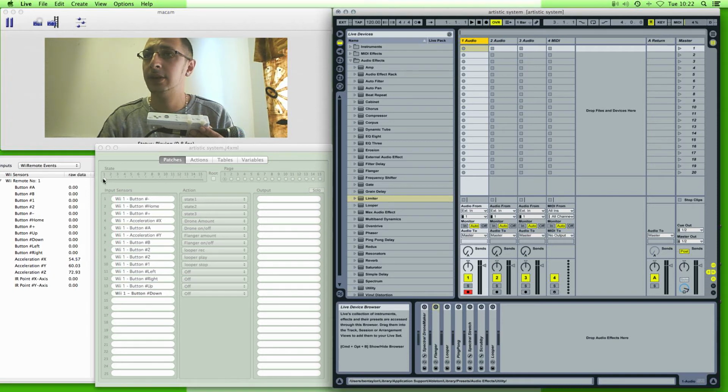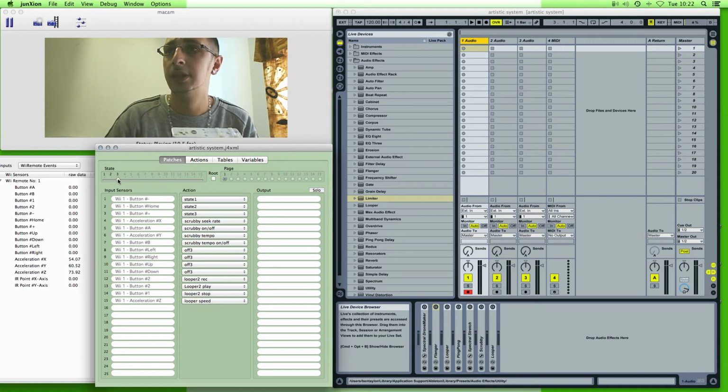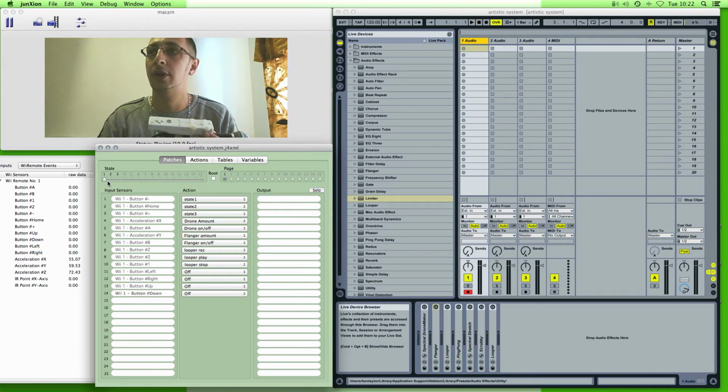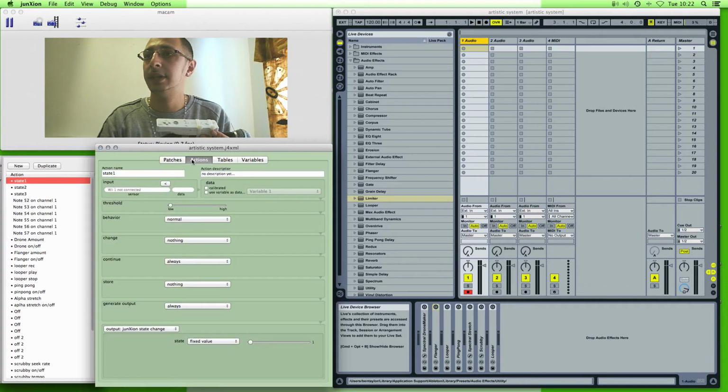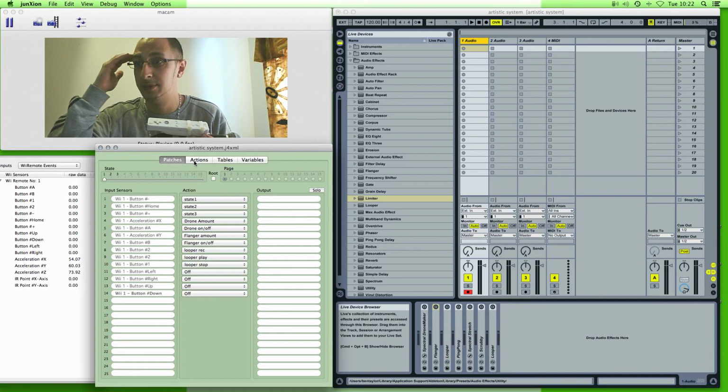As you can see on the second state, if we go to Junxion, again just the two plugins, but with a looper dropped in as well. The loopers are what are going to add the bass and create the build of the track. Let me think, is there anything massive that I need to show you? As you can see, the loopers are all the way that I've normally set them up in the last two tutorials, so you shouldn't really have any problem if you go back.